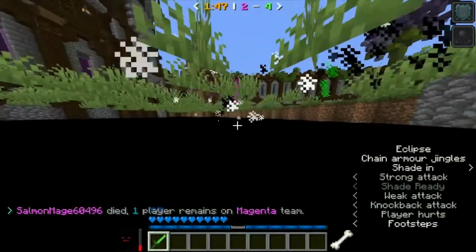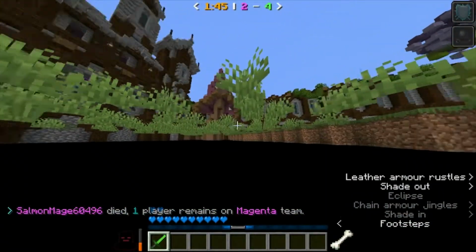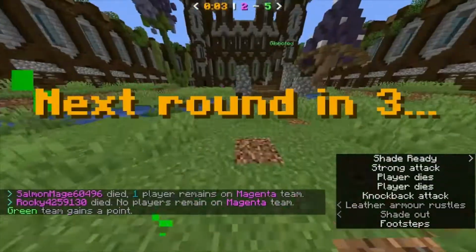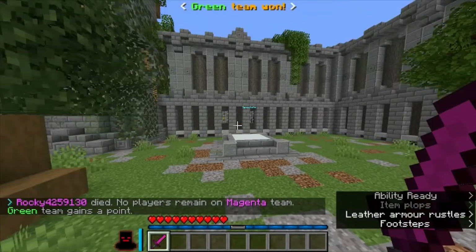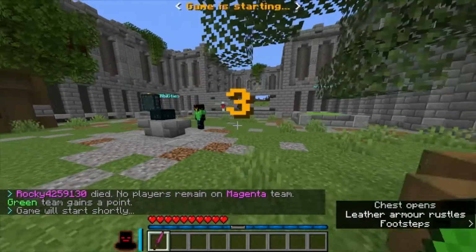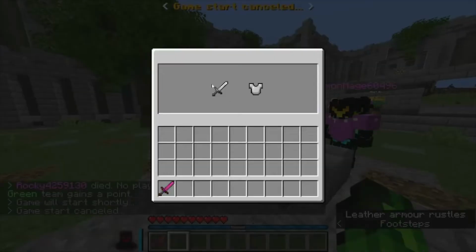Oh, did he get a beetroot off start? Yeah. I think he missed. Okay, thanks. You just healed me back up to full health. That was a loss to win. That's a win. I'll turn the points down by one. Wait, I need to change my powers. Yeah, same. Cancel it.